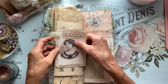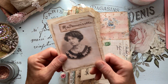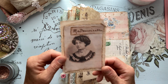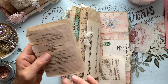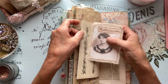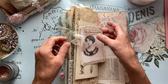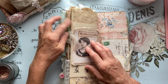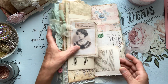a cute little bow. Can you guys still see? I love this photo of this woman, SamPoole, and her snippets, Mademoiselle, and it's backed with a French book page. We have a French book page here.